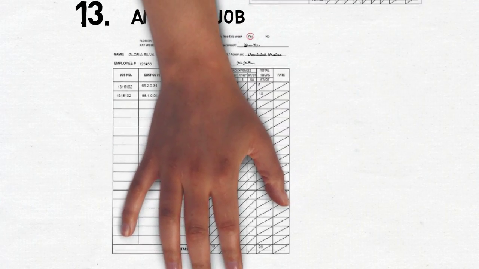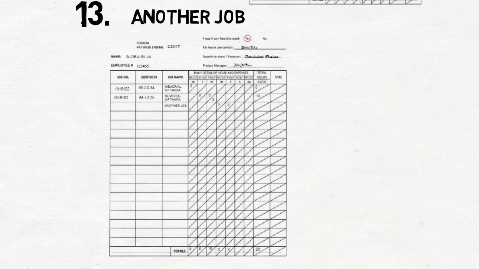The project superintendent should only be filling out time cards for employees on his or her project. Please indicate on the time card if an employee was moved midweek to a different project. That way, the office can look for the employee's remaining hours on a different time card.